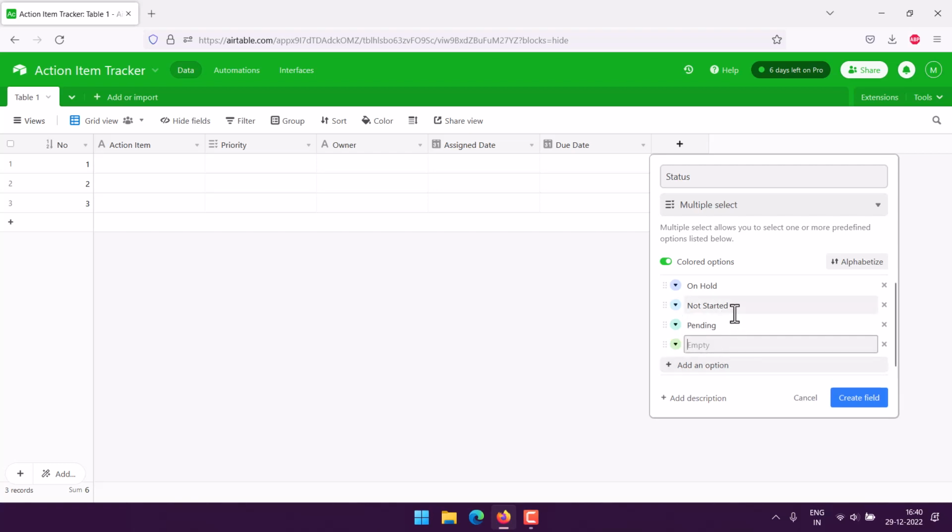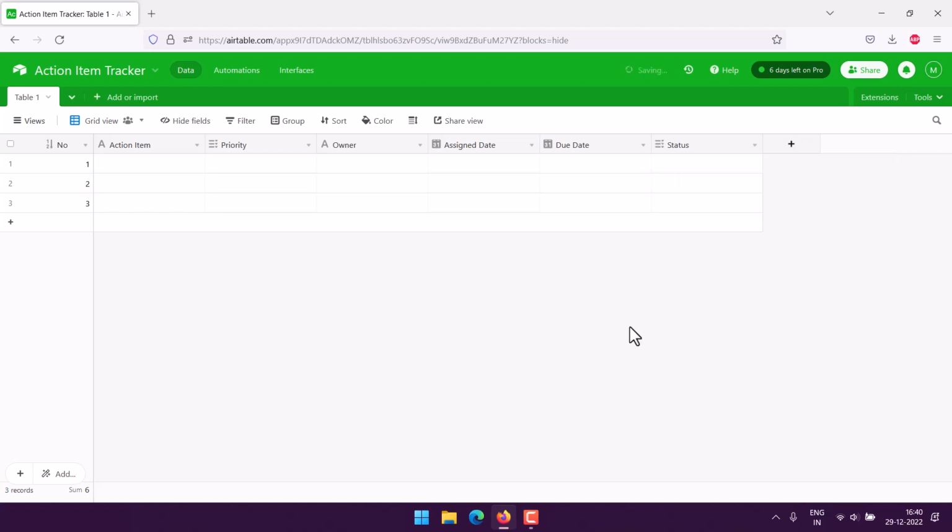We also have things like 25%, 50%, 75%, and 100, right. So once we have all these options, we can create the field. So we have status as well.